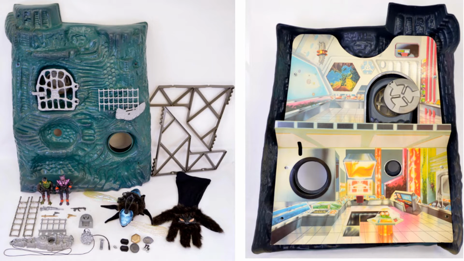And here it is all broke apart. You can see all the accessories that come with it. The glove there with the piece that you can stick through the hole. The cardboard panel on the inside there.